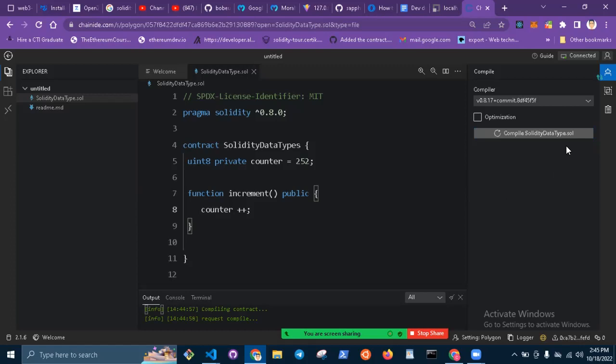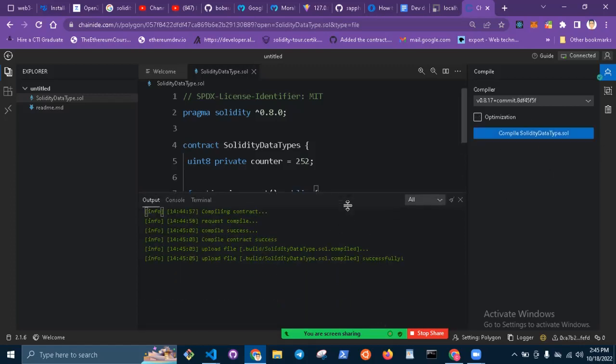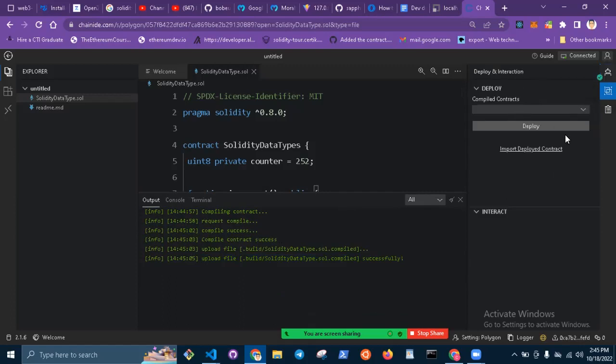On the right side here, you see the button to compile. Now, when I expand this, you can see that our contract is compiled already. So let's try to deploy and run it. Deploy transaction here.